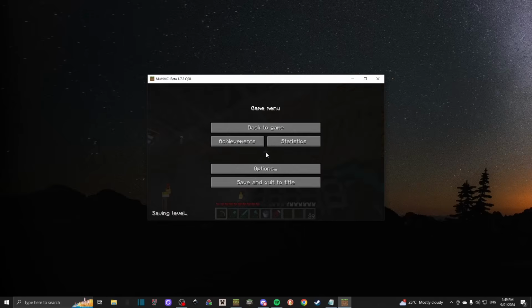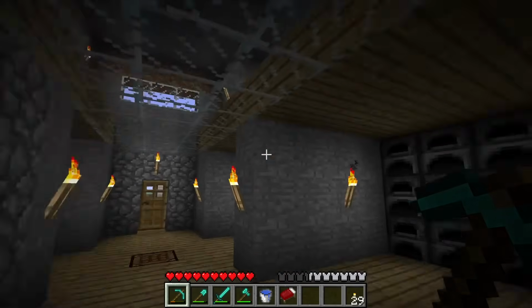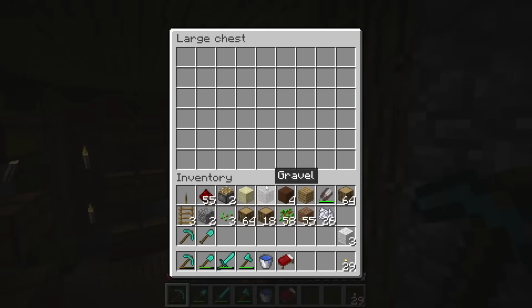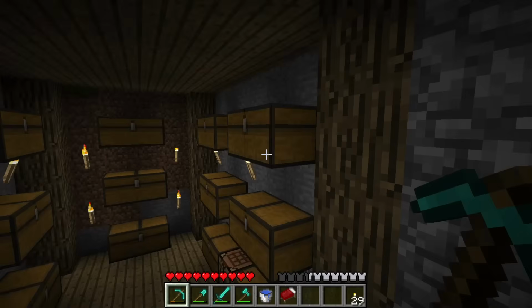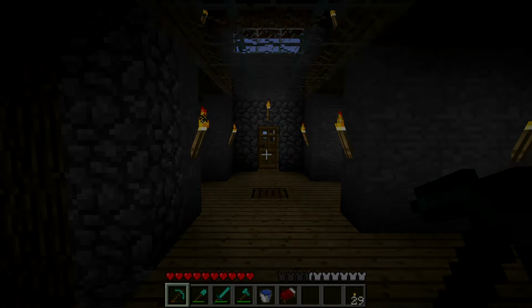All you've got to do is press F11, then wait for OBS to catch up. There you go. Pause the game, click this up here, and then press F11 again. Then that fixes it. So when you pause the game, open a chest, open your inventory, your mouse will appear in the middle. So yeah, enjoy.